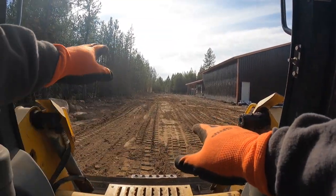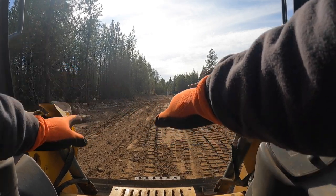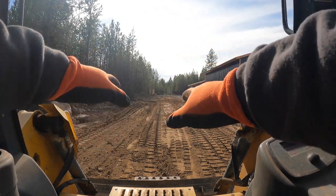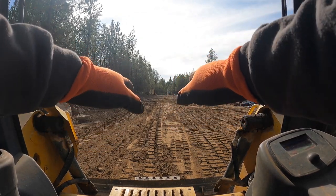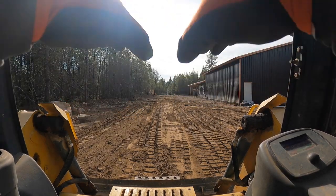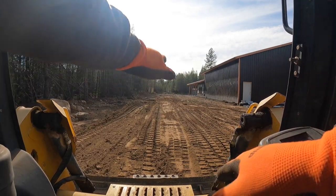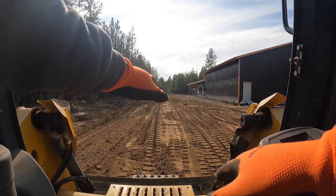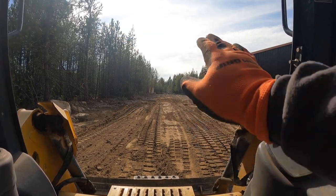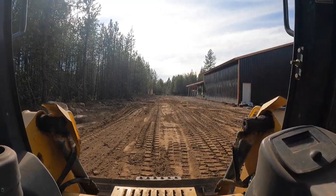See how this is lower than here, and obviously if I drop my track into that side, now your blade's cutting like this. So one key, yes, is the bucket, but you also have to make sure that your machine is level to get a level push. So I'm going to take a little bit more out of this. I'll probably drop my track a little, and then we're going to spin around and push the rest of this way. But I had a little low spot in the yard, so pushing to fill. Always push.